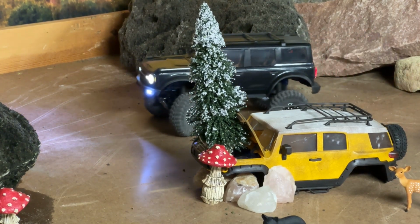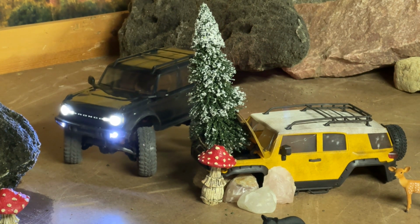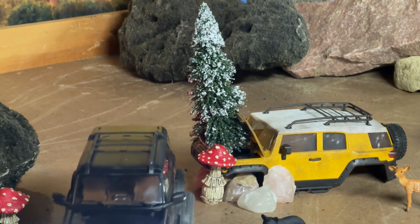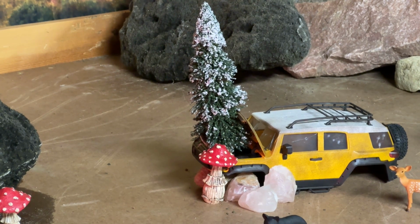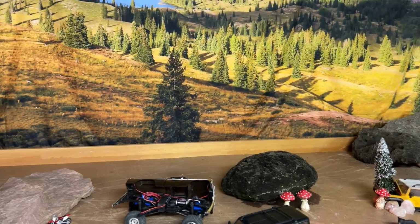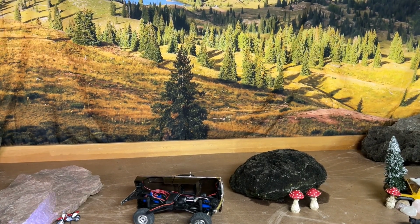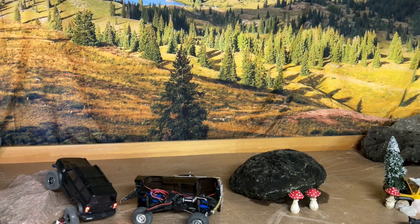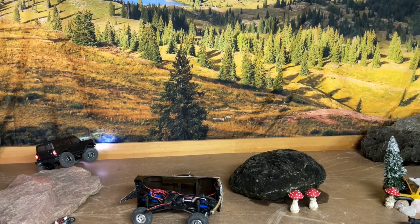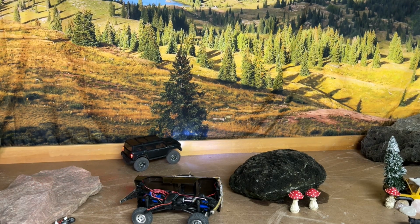But you've got a little wrecked FJ Cruiser here. It's been here so long they couldn't recover it out of this area, so it's got trees growing up through the hood. Just kind of driving through there. It's kind of cool. Try to get a shot here where maybe you're going to run this dirt bike over here, but maybe you're crawling up through rocks like that. But then you wouldn't see this board back here because it would be filled with more rocks and dirt, so then you'd see the backdrop.